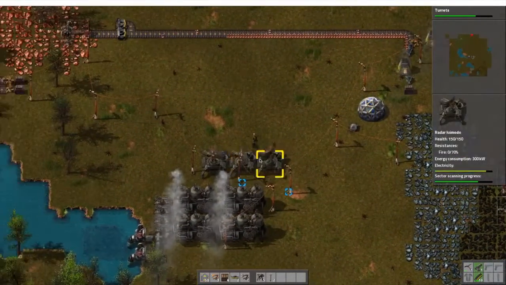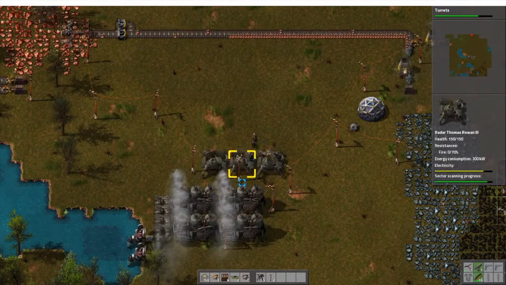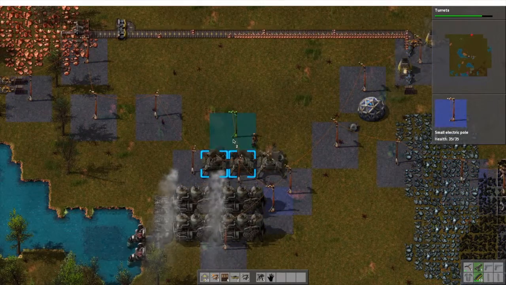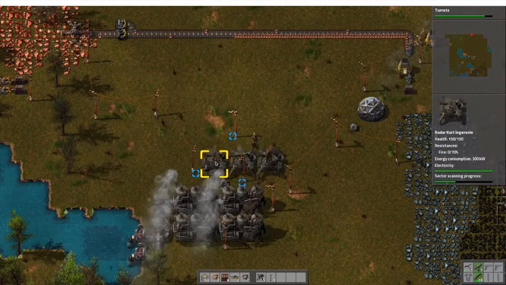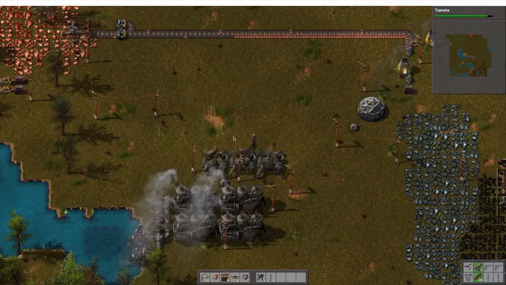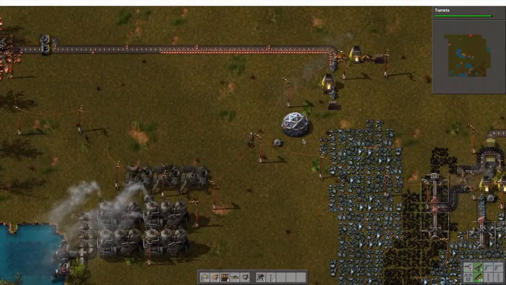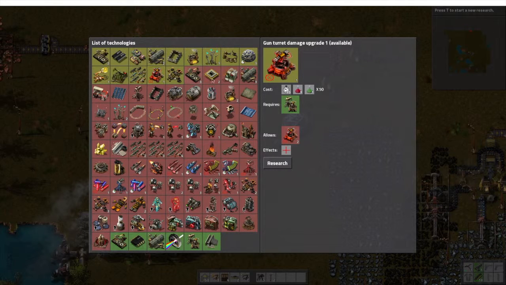Awesome. Sector scanning. Almost. We seem to be having a bit of an electricity problem. That is not good. Let's add more of these. Does that help? No. Charger? Hey, turrets. Alright, school. School.